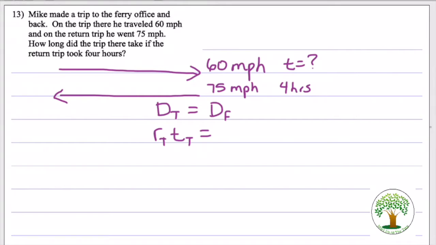What am I going to do on the second side, on that distance? What am I going to substitute in for that distance? Rate from and time from. Yes, I'm going to do a rate from and a time from. Ask me some questions if you don't know what I'm doing. I'm just going slow. No problem. Distance equals rate times time, and in the place of distance right here, I'm plugging in rate and time.